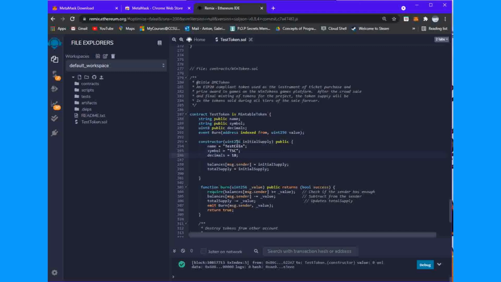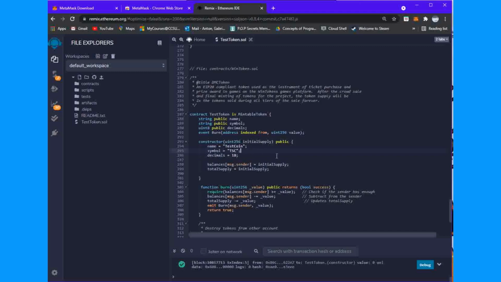I decided to use this and name it test coin, and decimals is basically how much of a fraction of your individual token there will be. So 18 decimals, which means that 1/10 to the power of 18 is the smallest fraction of a single token you could have.